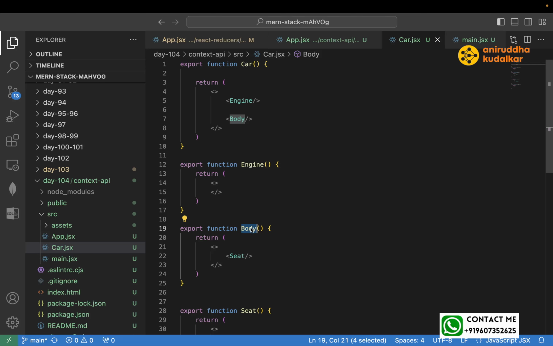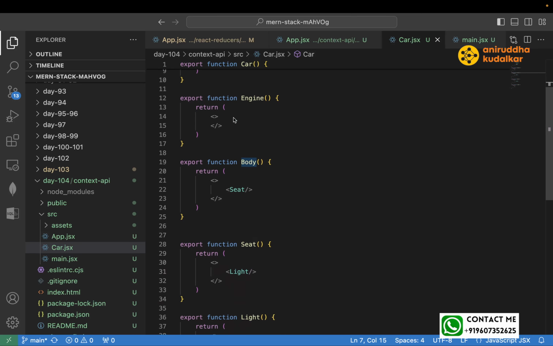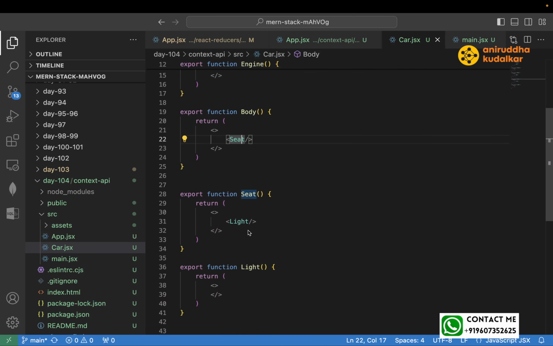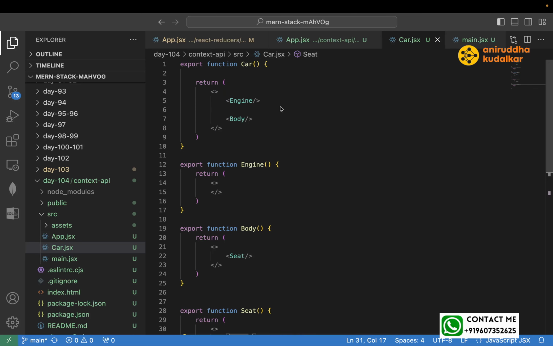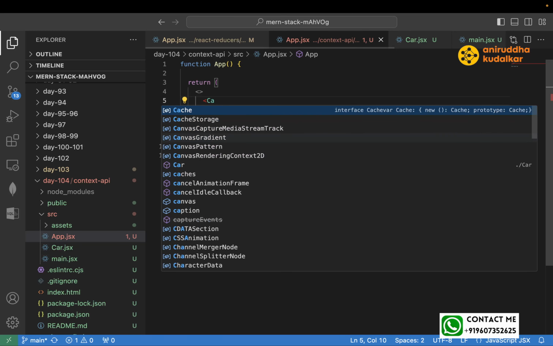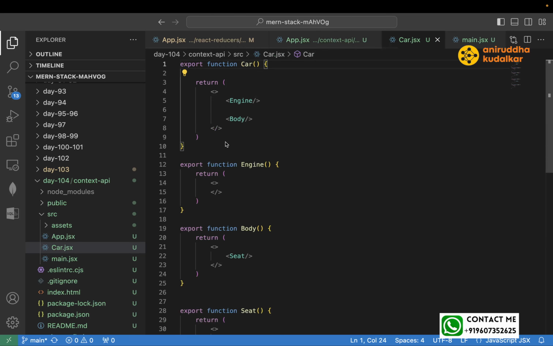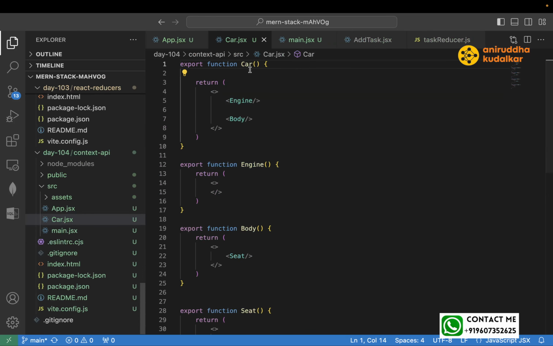Inside engine component there is nothing, but inside car there is a body. Inside body there is a seat. Inside seat there is a light. And now if you imagine, here I'm using car. Export function car. Just close all the things.